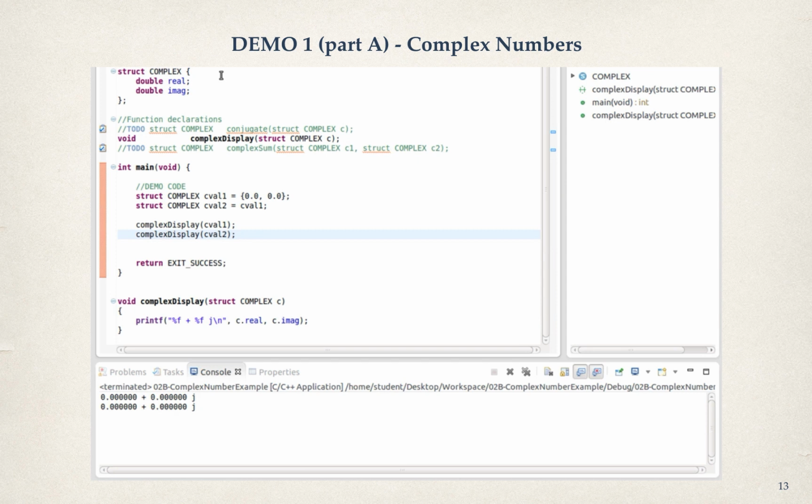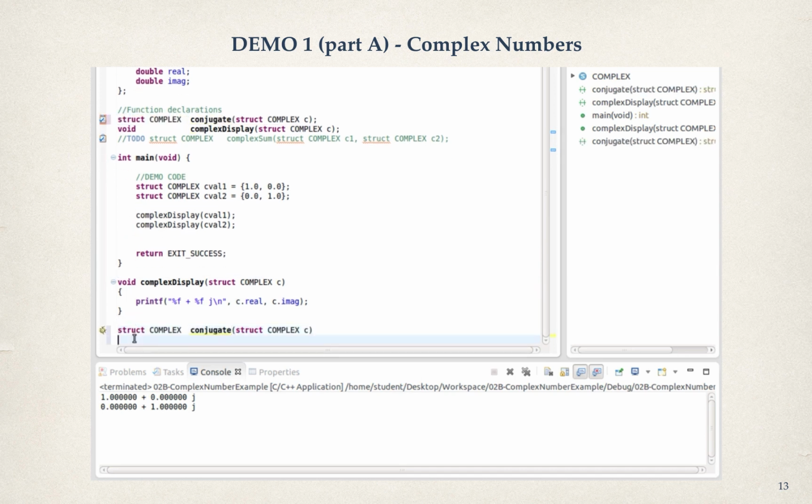They're not visible from this function. All this function can see are global variables, which we haven't got any of, and this parameter c. So now let's change cval1 to 1, 0, cval2 to 0, 1. Run that and we see, indeed, these values are displayed.